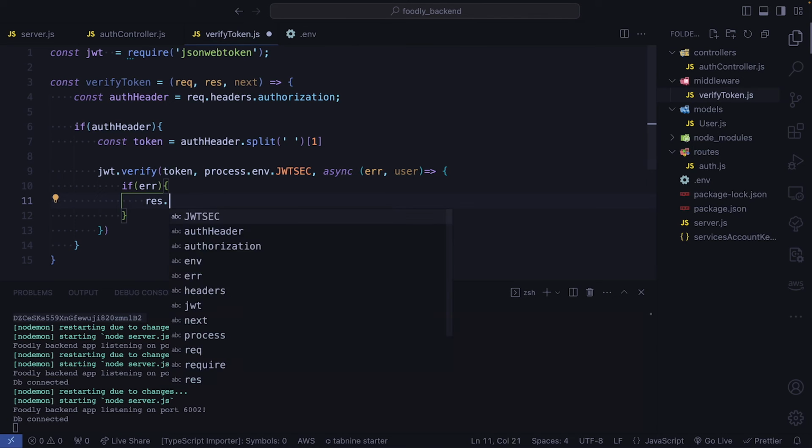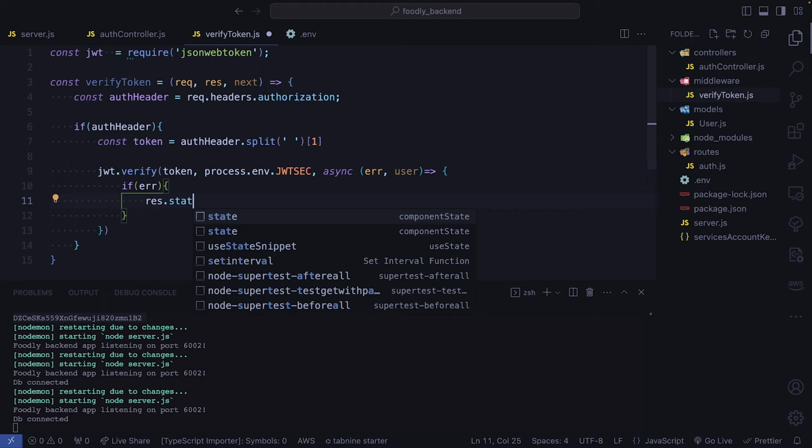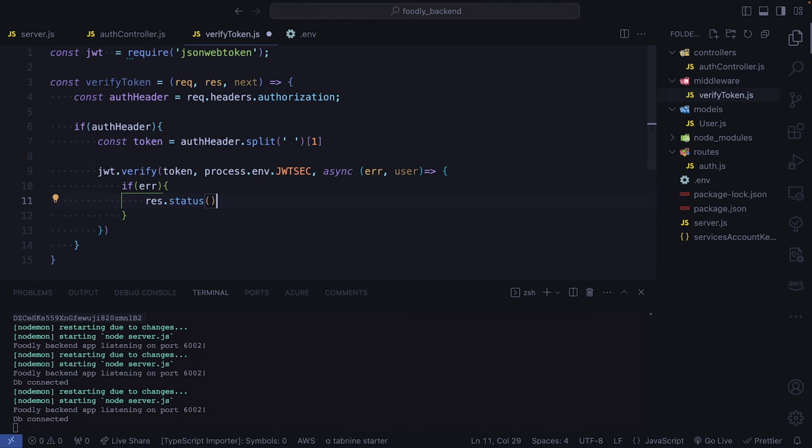So here we just need to return a status, and our status here is going to be 403. It's supposed to be 403, and we need to send back a JSON.